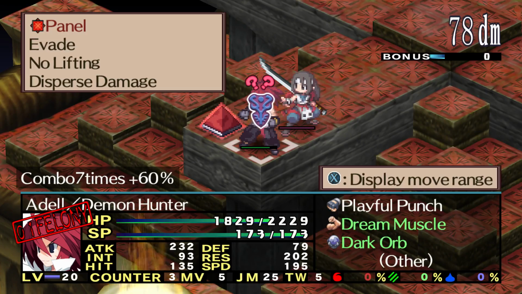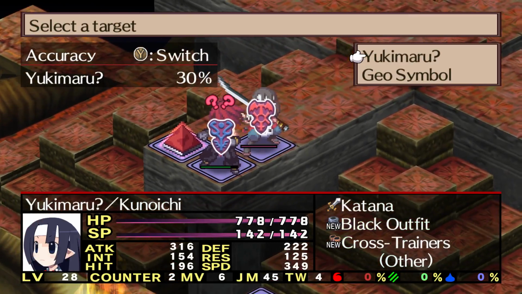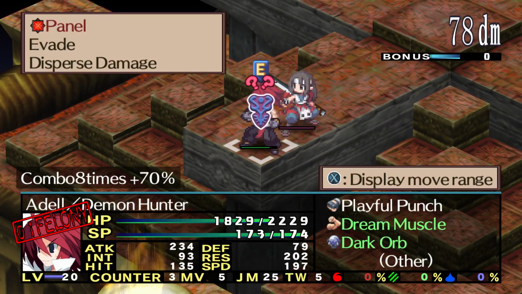Oh my god, amnesia. I don't think I can use skills or whatever. It's not like I need to. I just need to get this lifting out though. Yeah, there we go. Now I can lift.